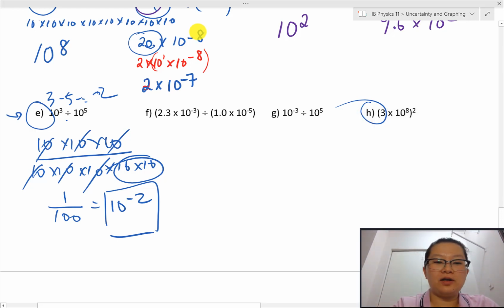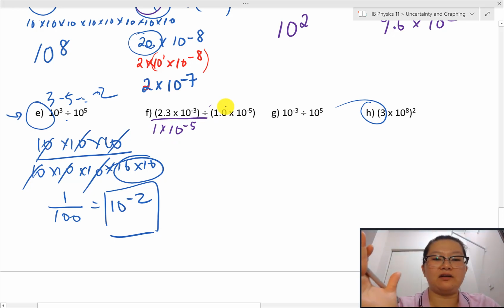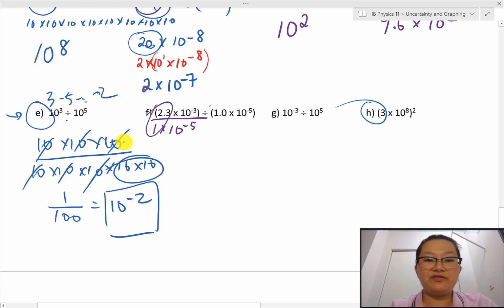Okay, so let's do F. Now I'm going to do the same thing I did with the top. When you're dividing, be very careful though. This is dividing this whole thing in brackets, so that's just 1 times 10 to the power of negative 5. I really don't care about the point 0. That's sig figs. We deal with that later. Essentially, I can do the same thing. I can choose what I like to divide top and bottom, just like for multiplication. I didn't have to care about the order. This seems more feasible, easier to do.